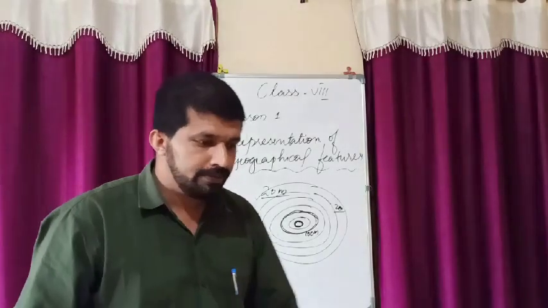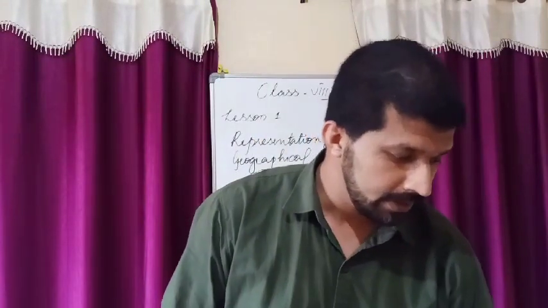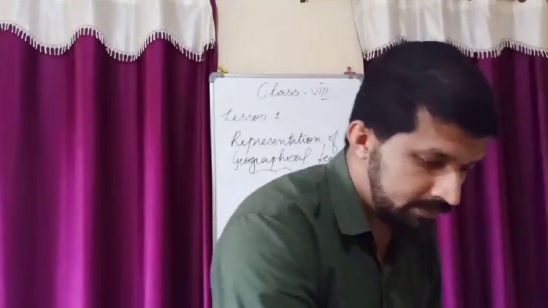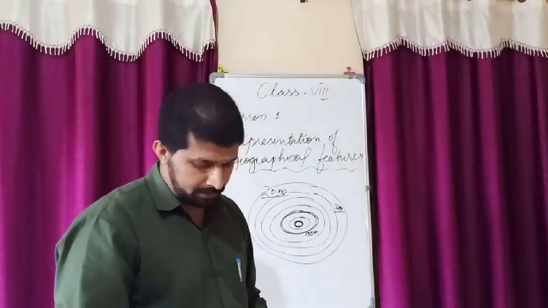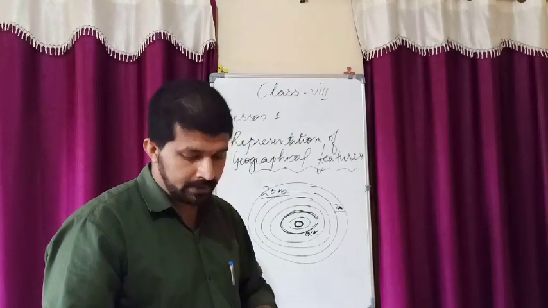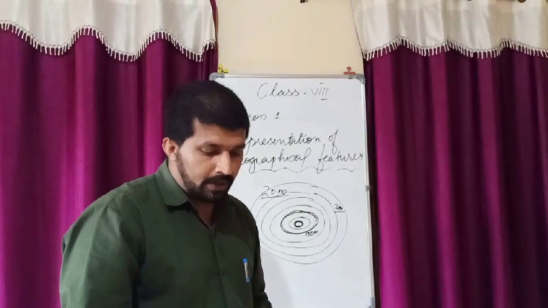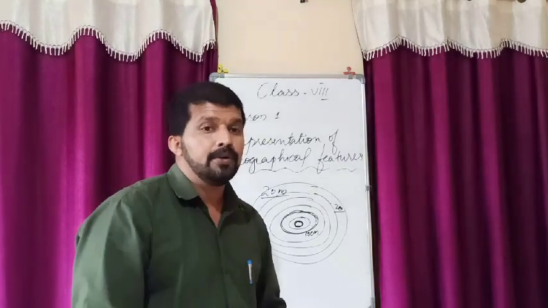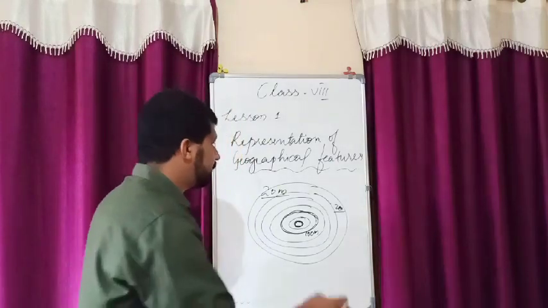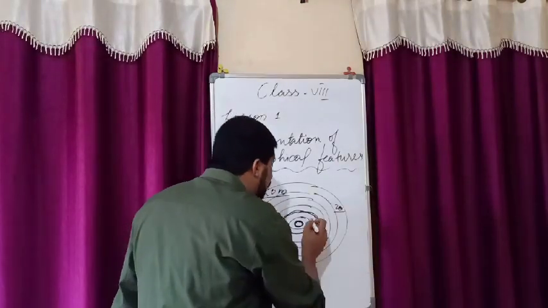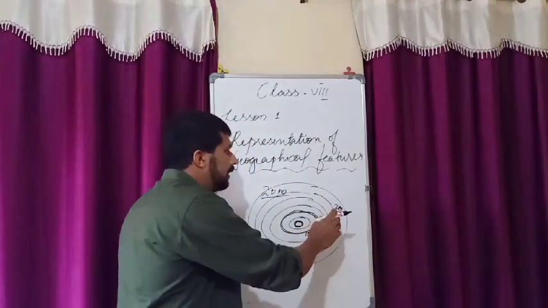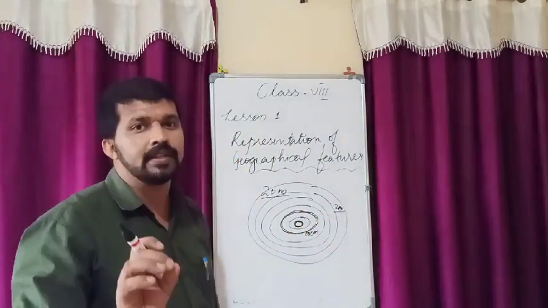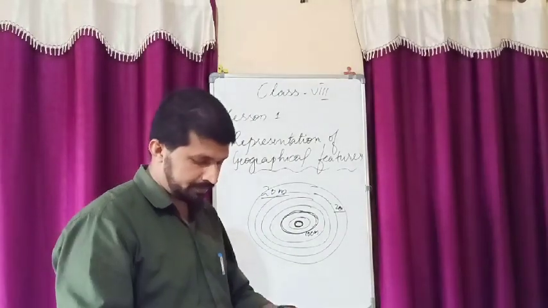It is helpful for analyzing the landforms. Features of contour lines: the value of a contour indicates the altitude of the feature. Even if it has more height, more numbers, we can understand that it is correctly showing the actual height of that area.